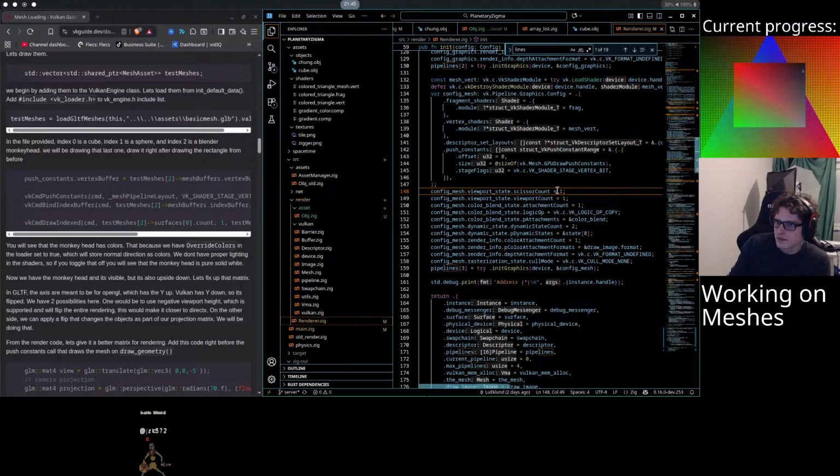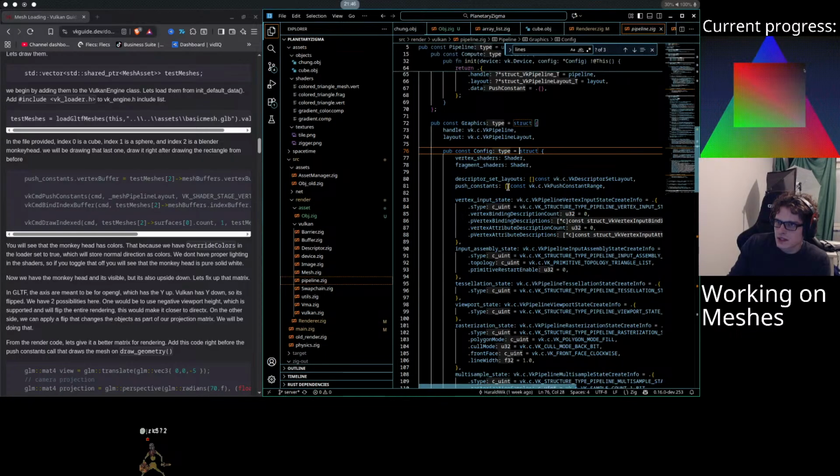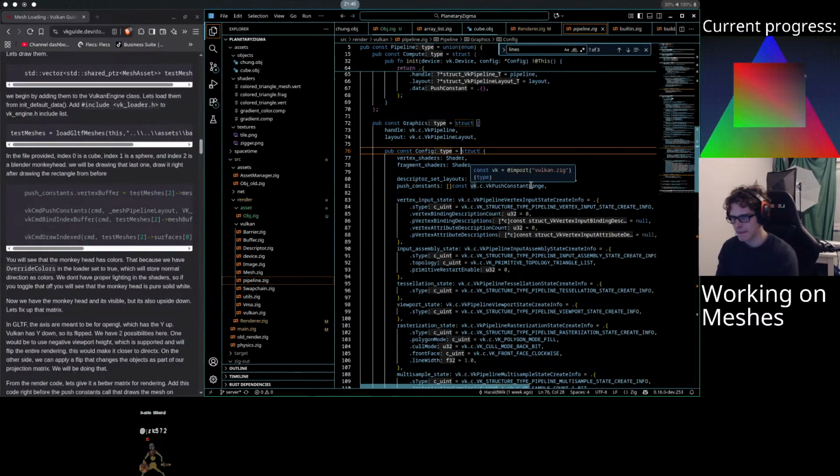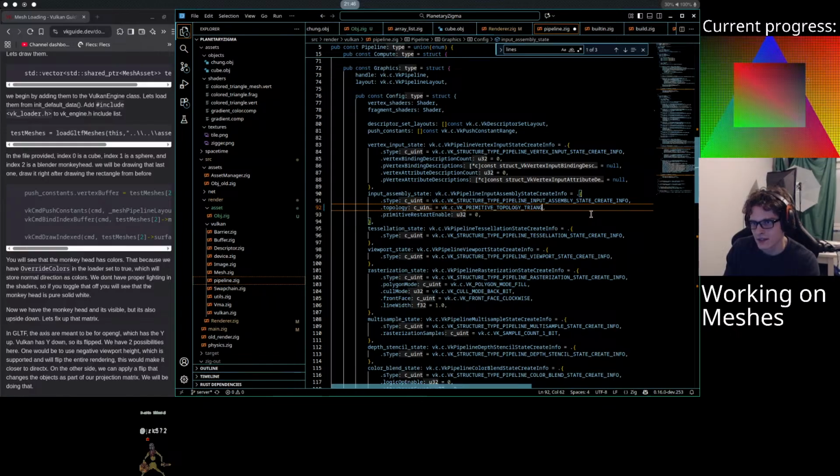Let's see. I don't change any of these. No, good. Let's see, let's go to the config. Topology. This should be correct.